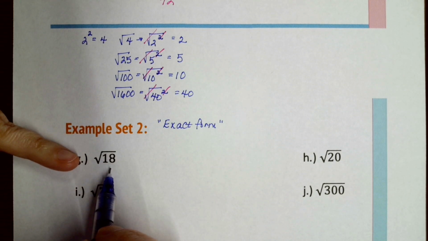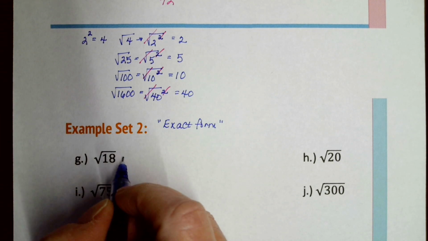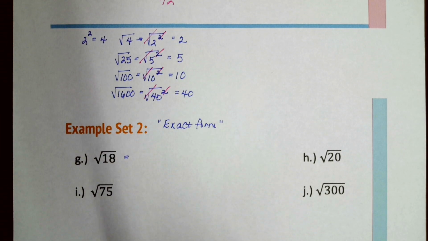So as I look at 18 down here, the question to myself is, are there any perfect squares that could multiply, or in this case divide, that I could get as a factor to get to an 18? So I can find 18 with a 1 and an 18. That doesn't work. 3 and 6, but those aren't perfect squares. But 2 and 9 are.